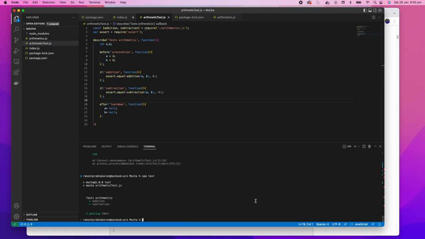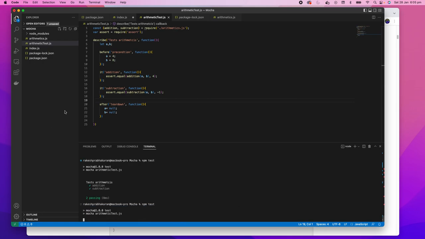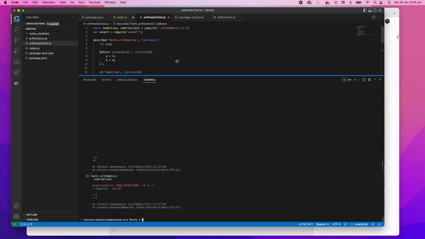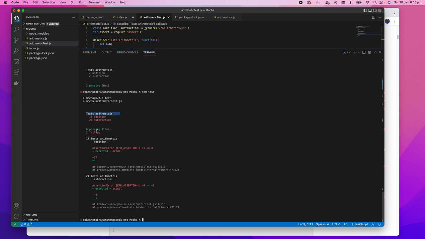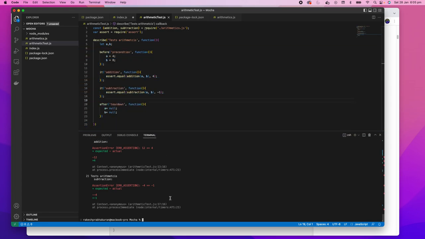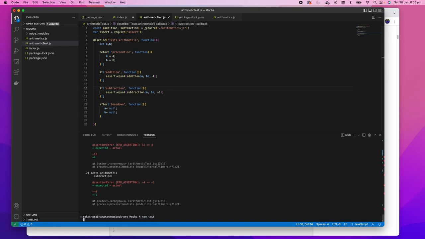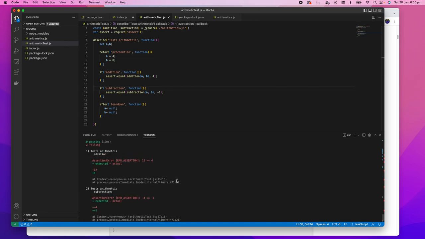Now if I go ahead and run this test, you will see it first executed the two tests, and both of them failed because of the wrong input and wrong expected and actual conditions. Okay, I didn't give a proper name. I also printed in the before. Anyway, it initialized these values, that's why you can see this 12 here.